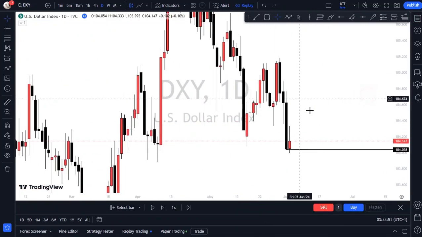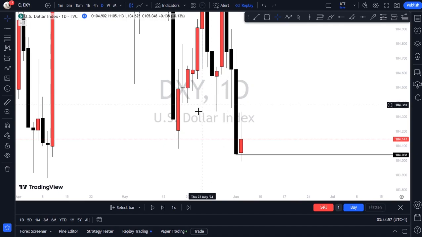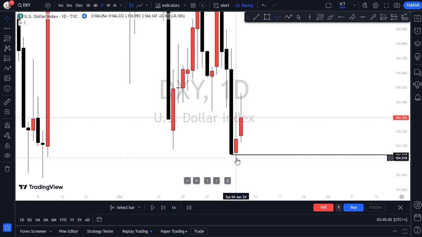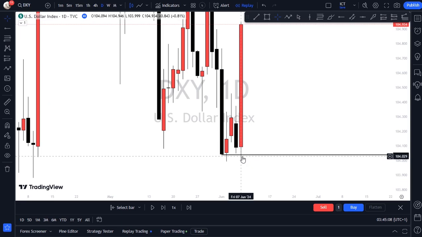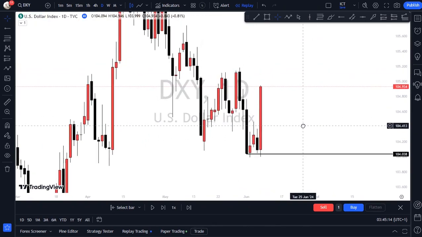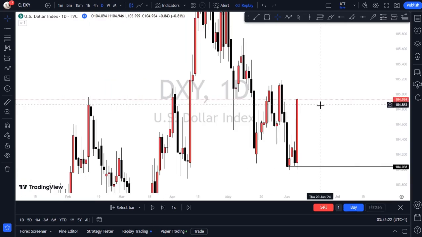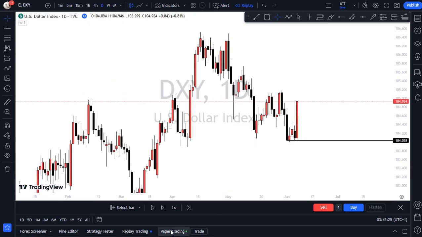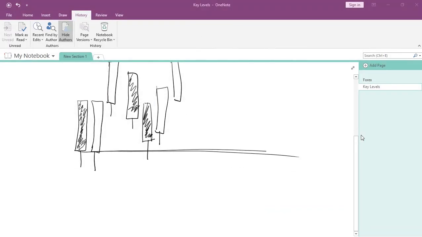Now you can see this level is fresh right now, but the moment we had a new candle, this line was still fresh, but now it's no longer fresh because it has been tapped into. All right, it has been tapped into. Now this is maybe for a buy scenario or whatever you're looking for. How about the other way around? The other way around too. Let me show you this.